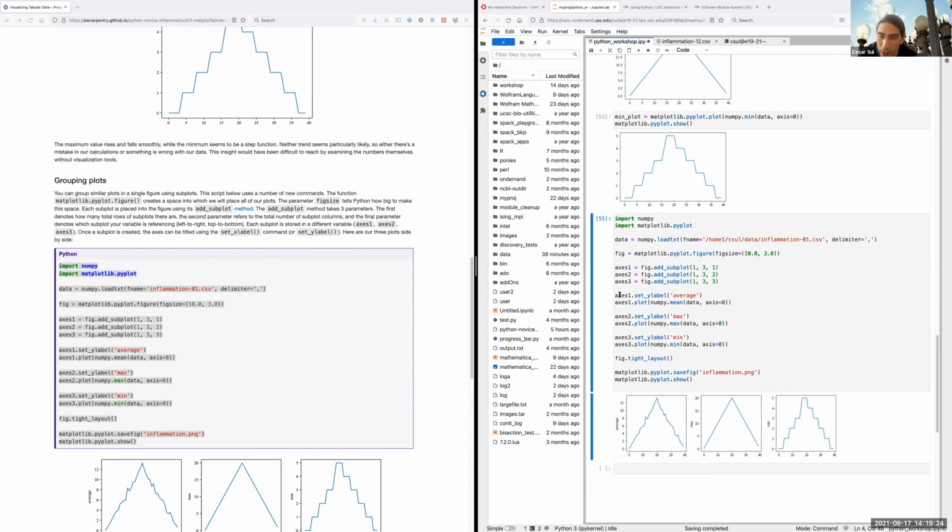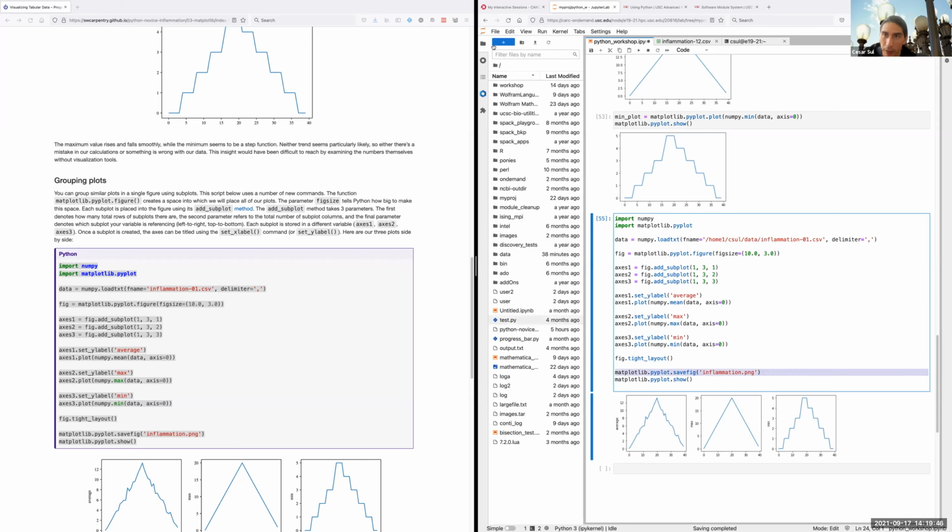And then we can assign different data to plot. We can set labels. We can do all kinds of different things. So this just is really basic. You're just showing the data and giving it an example. So this is kind of interesting, and people do like to do this kind of stuff. And then if you really are proud of the figure that you've created, you can save it.